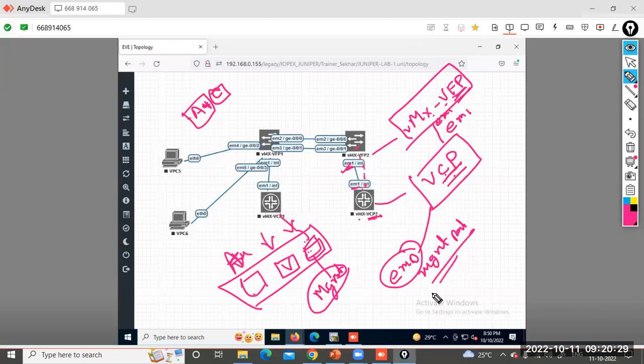We are going to talk about that, but that can be represented in some routers as EM0. In other routers, it will be FX0, or in some routers it is ME0 also. It depends on different models of routers and switches. So this management port can be FX0, EM0, or ME, or something like that. Okay.